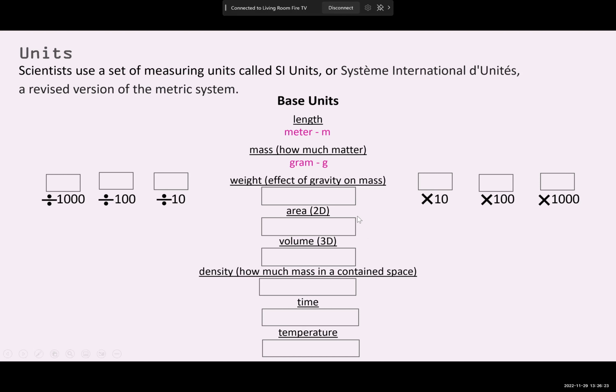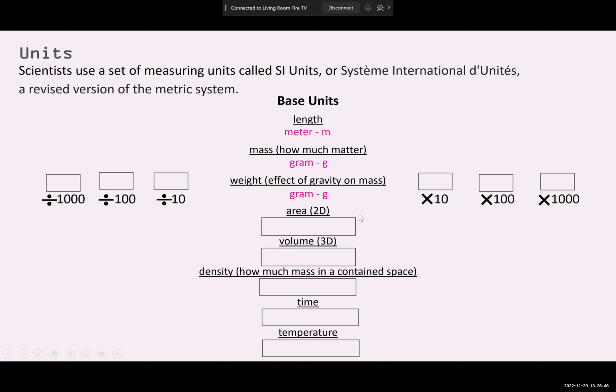But weight, we also measure in grams. It's going to be the same as mass in this case. We measure both mass and weight in grams. But remember, which one of these is dependent upon your position in space? Weight is dependent upon where you are. Yeah, your mass never changes because it's always what's made up of you, right?